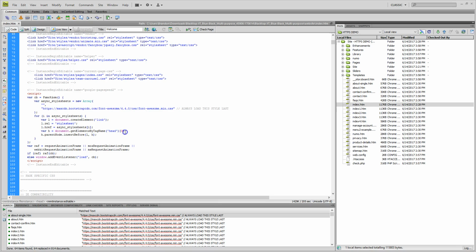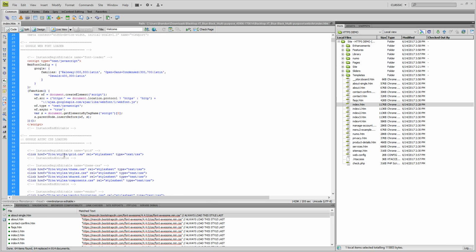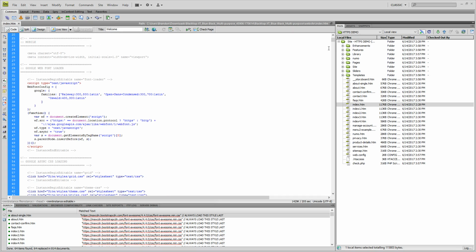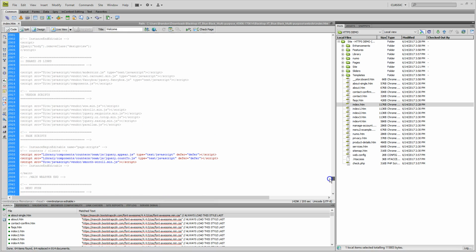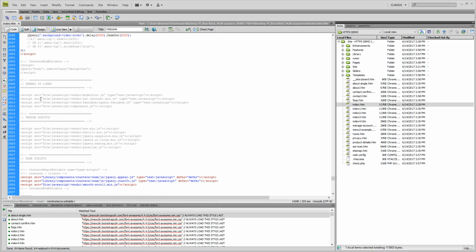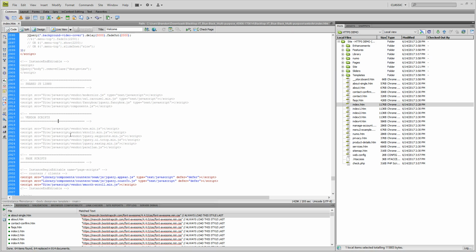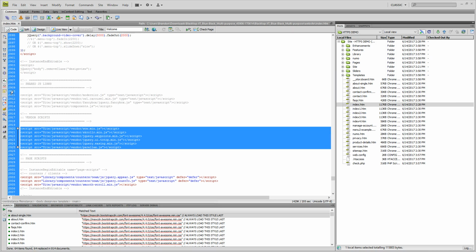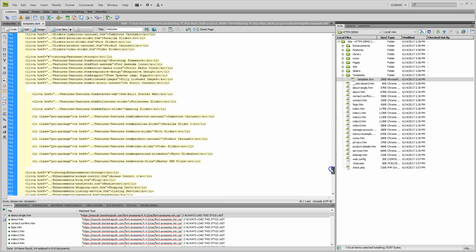So the next step here is, of course, if this were something that was not in an editable region, say maybe the reference was within the footer reference of scripts. You see how this is sort of a non-editable region. If you have a script that's within one of these non-editable regions, it's part of the template DWT file, you would need to make your change here in template DWT.